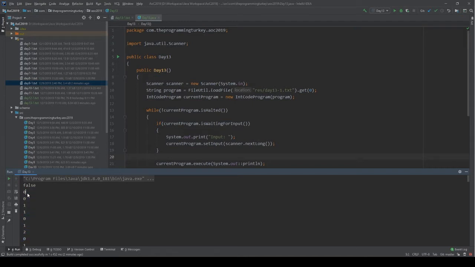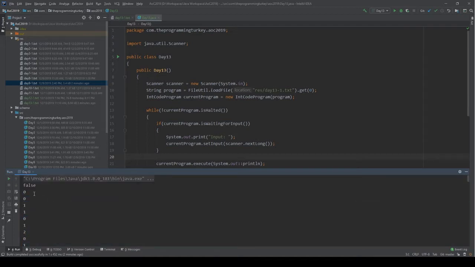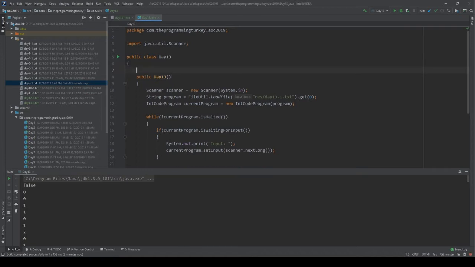So this program will run, basically I believe it's just simulating the game, and the question is how many block tiles are left when the game exits. So basically we're just going to be mapping their outputs and storing the game. What we need to do first is store the game in some sort of int array. The issue with this array is I don't fully know how long or how big the map is.